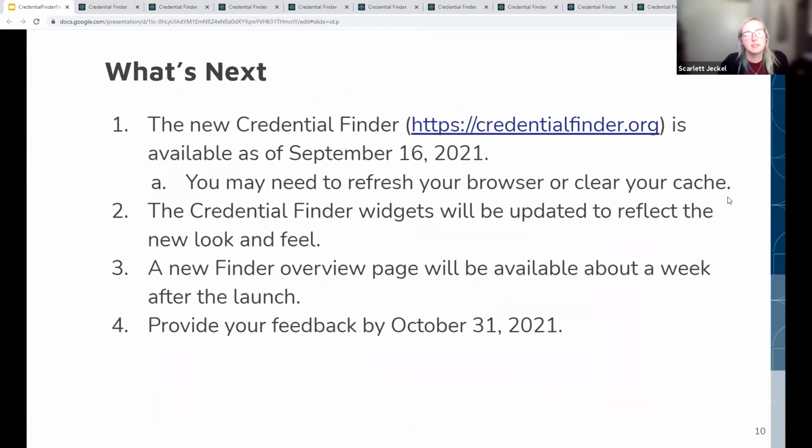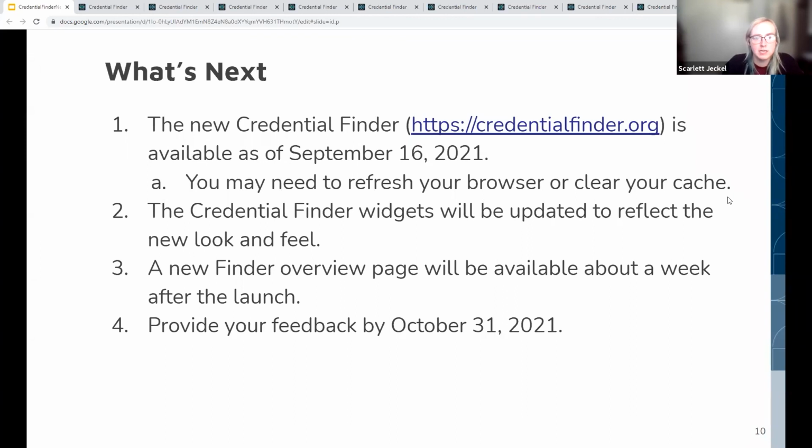So what's next is the new Credential Finder will be launching tomorrow, September 16th. It'll be the same URL that you're used to going to when visiting the Credential Finder. If you notice that maybe it hasn't updated, you may need to just refresh your browser or clear your cache. There could be something just kind of stuck in the browser.